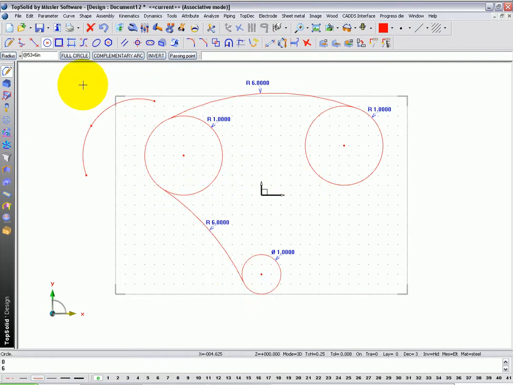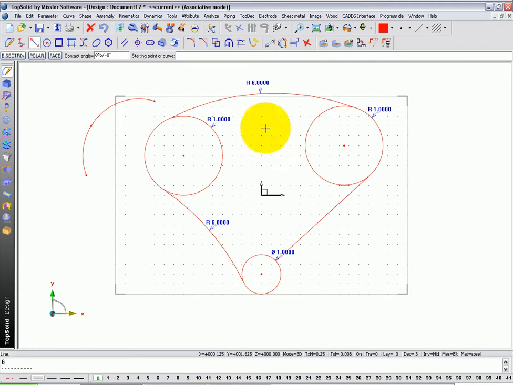The same is applicable using most of the sketching tools. TopSolid will actually assume tangency or perpendicularity between pretty much any type of curve there is out there. For example, if I take a line and just select one of the circles, as you can see, dynamically it's maintaining tangency. If I let my cursor hover over this lower 1-inch diameter circle, it's going to end tangent. However, if I move it up, it's going to end perpendicular.